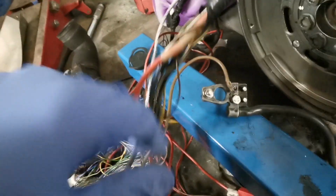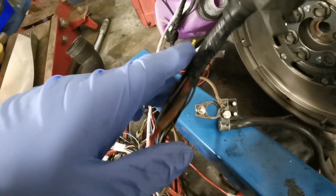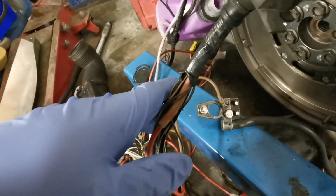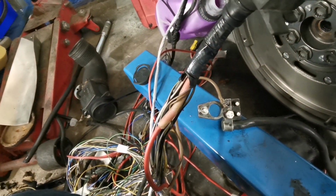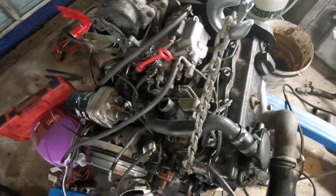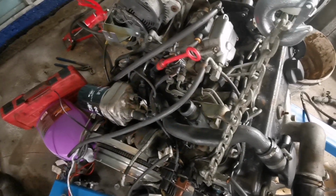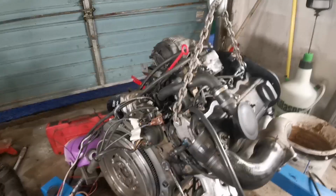Alright, okay, so much to my amazement, actually, the wiring has been left in for the glow plugs there. So let's use that wiring, and we'll just provide it with 12 volts and see how we get on. That might just be enough to get it to start. First of all, though, what I need to do is crack off those injector lines and just make 100% sure that we're getting good, clean fuel coming through when we're cranking. But that's after I swap over the batteries. So I'm going to do that now.